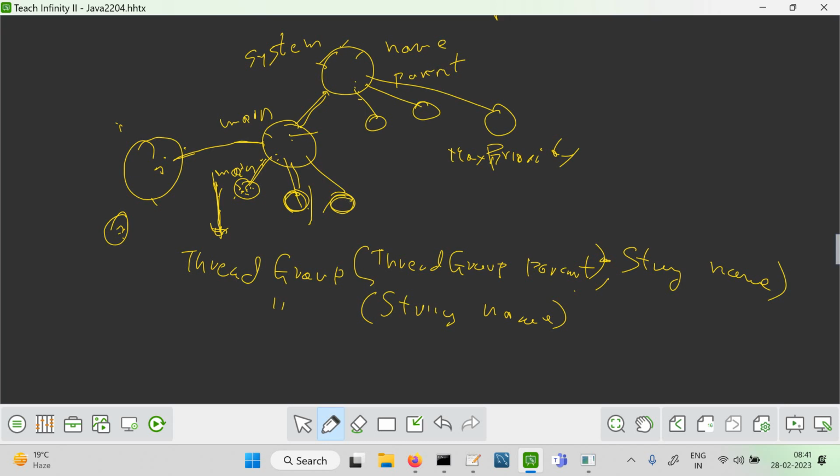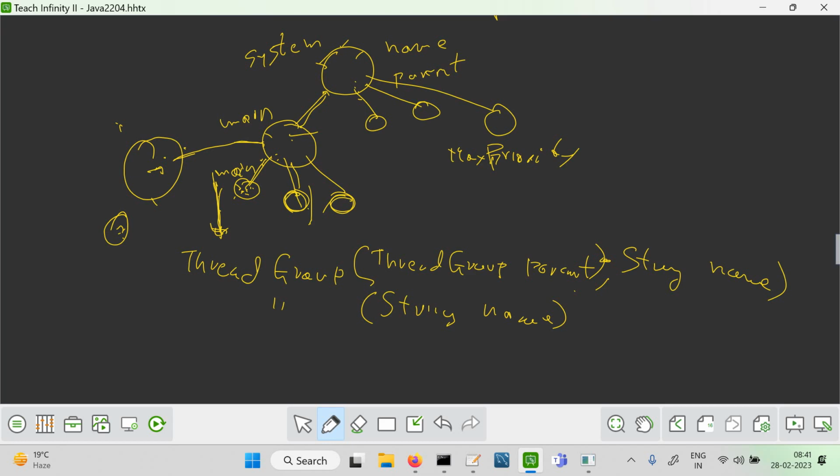One more thing here: if you call set max priority and change the priority here, it will not affect any of the threads which already have their own priority. Any new thread being created or subsequent invocation of set priority on a thread object will use that value.